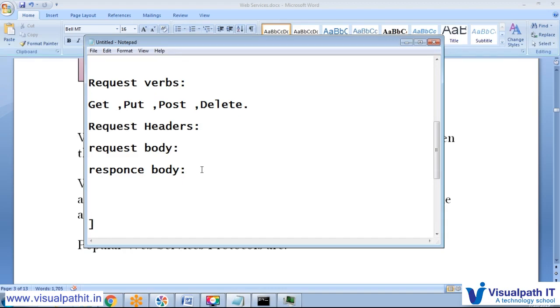The next and very important thing is the response code. Actually this is not just the response code, it is the response status code.